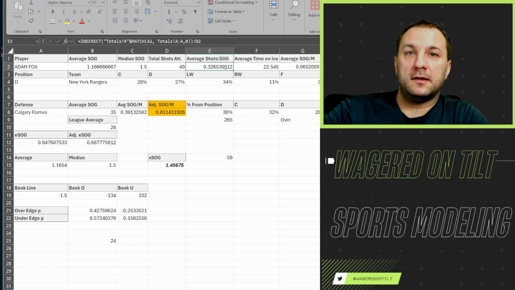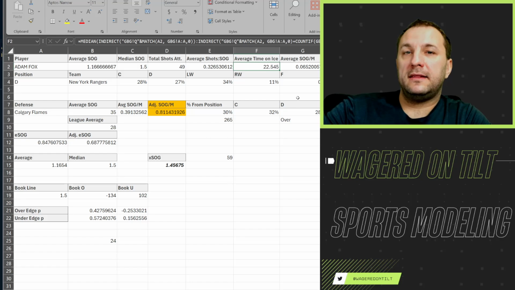So a shot can be anything that I take, a blast at the net, and maybe it gets blocked, maybe it goes off the crossbar, maybe it goes completely wide, right? Those are just shots. They're not shots on goal because they didn't make it on net, or if the goalie wasn't there, it wouldn't have scored a goal. So I want to figure out how well this person actually hits the net area and tries to get a shot on goal versus them just launching the puck in.